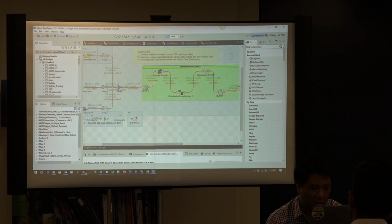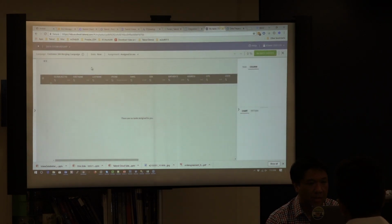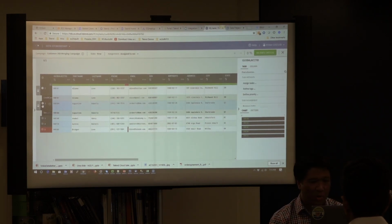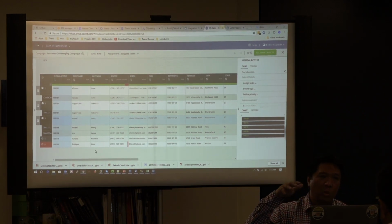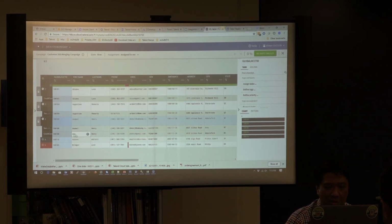Now if we go into my stewardship, I've got my data. These were the rows where I want someone to manually take a look at the information. These were the rows that we were not able to survive or collapse. So now we're going to try and build this golden record.